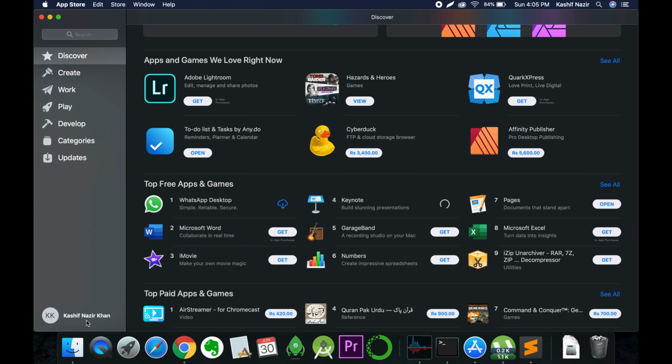Make sure that you are logged in with your Apple ID. Otherwise, you won't be allowed to install any application. So the download will be started and the installation will be completed without any next or anything you need to do. So hope by doing so you would understand how to install the application.